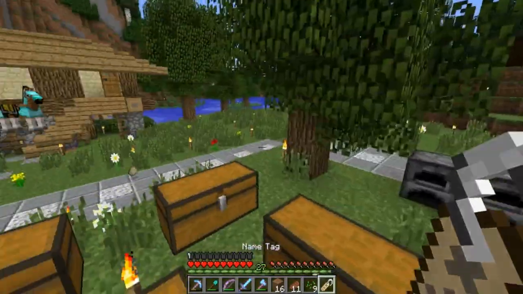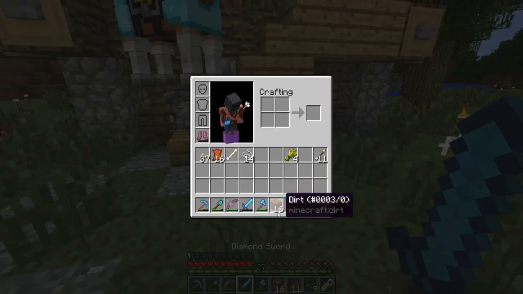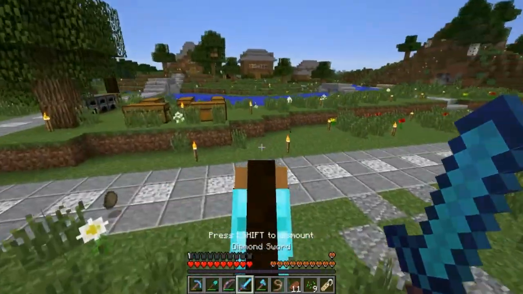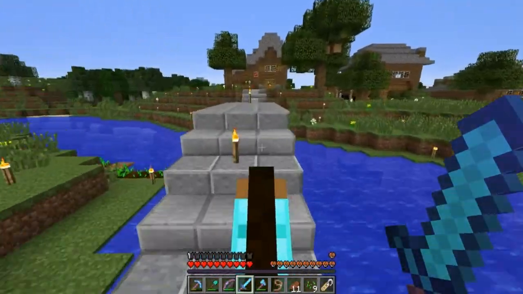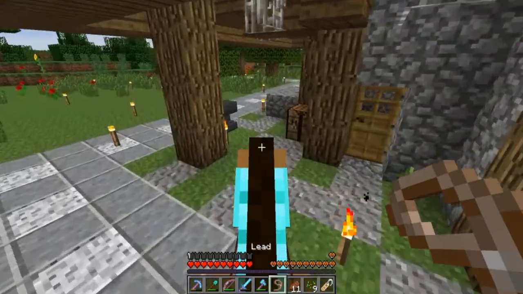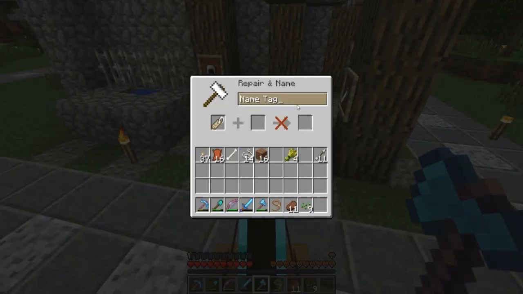So let's go to the anvil real quick. Let's actually take him with us. I don't think we should name him Spirit. What should we name him, guys? Not exactly sure what we should name him. I didn't get any names in the comments below last episode for what we should name him, so I'm kind of at a loss. We're going to have to see. I'm just going to have to go with something.